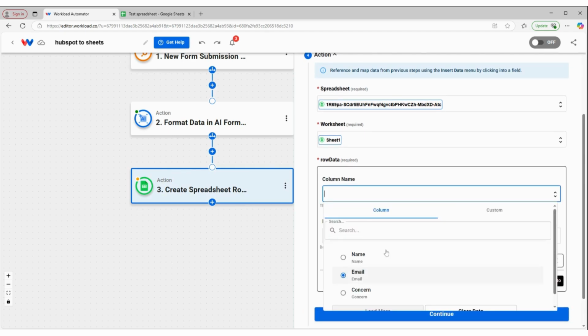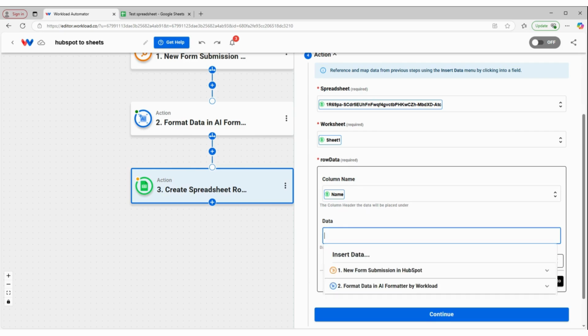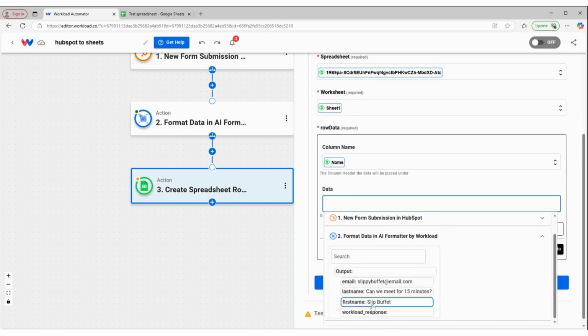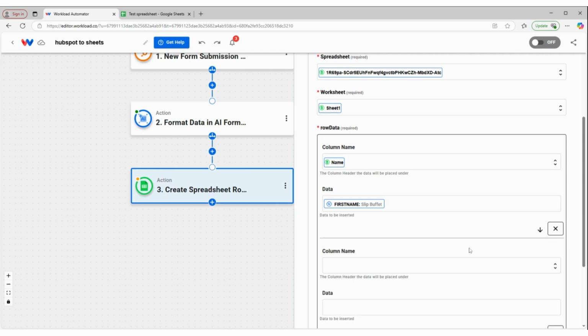So for the name column, I'm going to click inside the data box and come down to that step 2 with our formatted data. And I'm going to select the name, Slip Buffet. I'm going to click add to again. And this time, the column is going to be the email column.